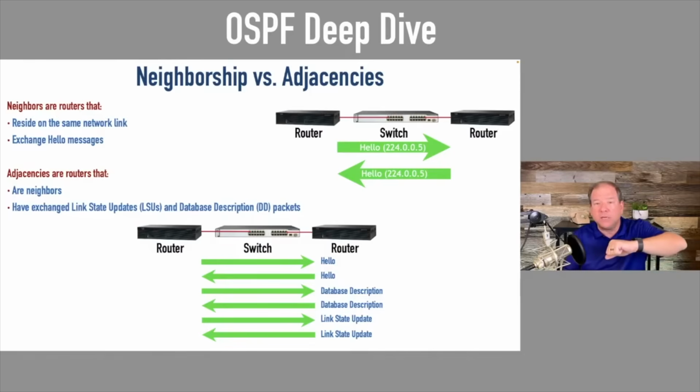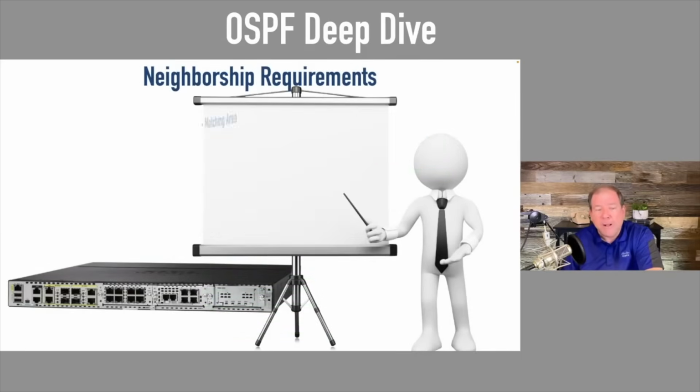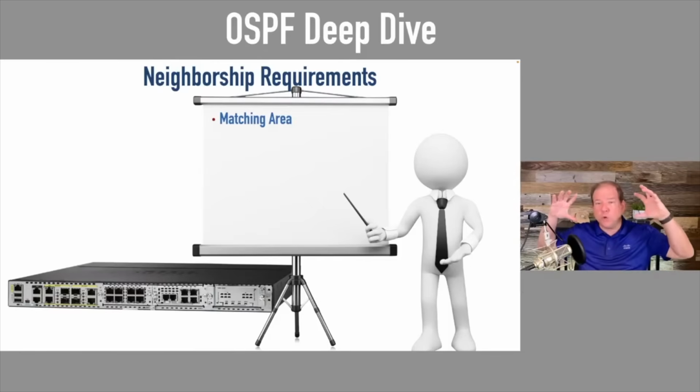Later on in our session today, we'll go through the steps of setting up an adjacency. There are a lot of different states that OSPF can be in, and we'll learn more about the database description packets there. But to be a neighbor, this is important to know for the ENCOR exam specifically: in order for one router to become a neighbor with another router, they've got to be in the same area. We'll talk a lot more about areas later, but an area is a grouping of OSPF routers. It could be the entire network. We could have all the routers belong to the same area. That might be fine; it depends. But if I've got my network divided up into different areas, so I've got two different databases, in order for a router to become adjacent with another router, they've got to belong to the same area.